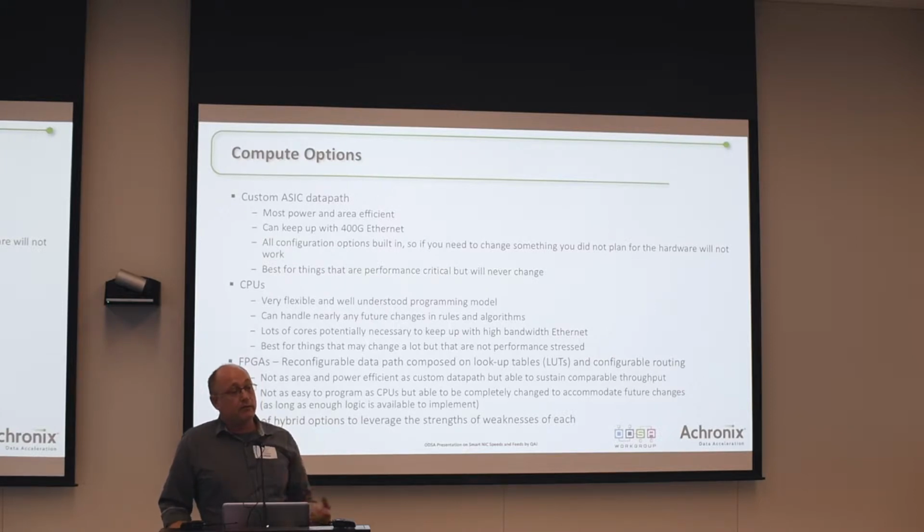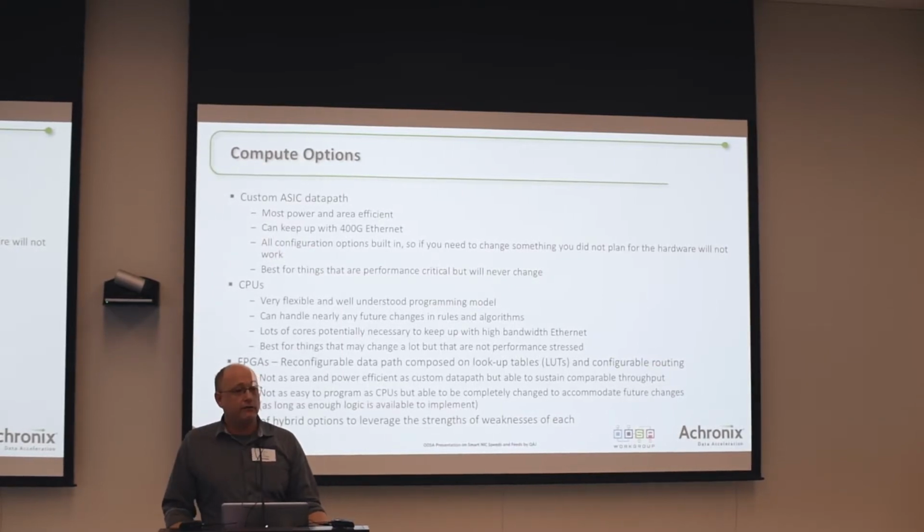So to process all these packets, there's really a range of options we have. We have custom data path, which is clearly the most power and area efficient, and it can easily handle, say, a 400 gig Ethernet connection. But you have to figure out all the configurations you're going to ever want ahead of time before you build it. So as long as you plan for it and make it a configuration parameter in the system, then you can handle it. But if something changes and that's on your performance critical path, then you have a problem, and you'll not be able to handle that capability in the future.